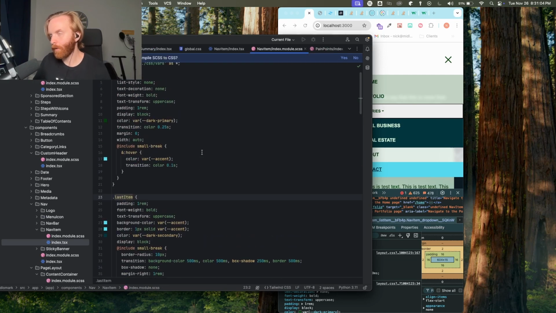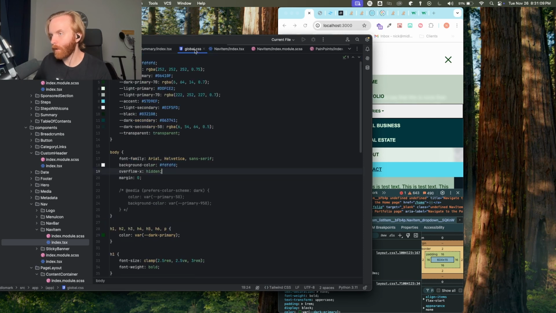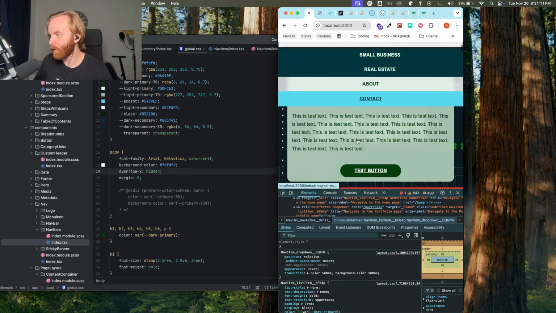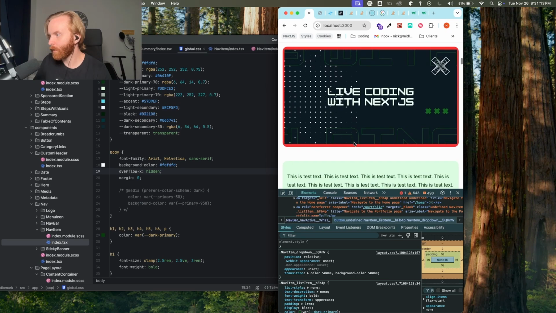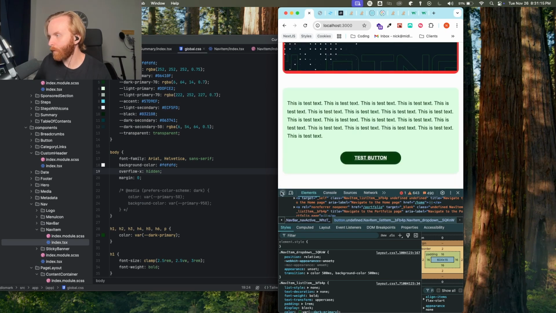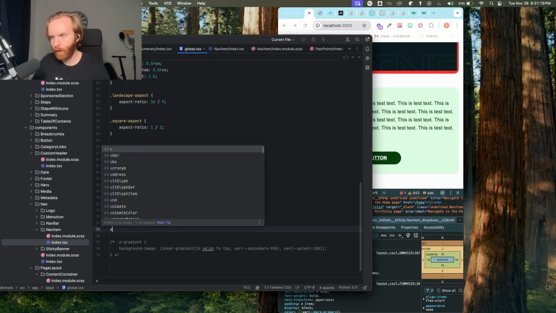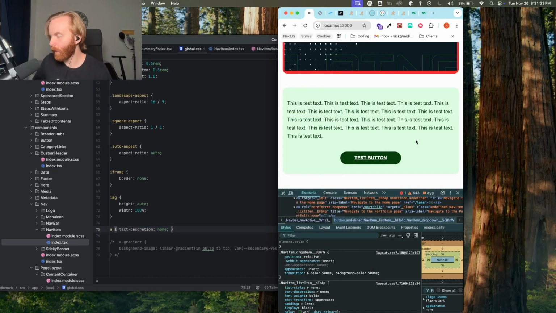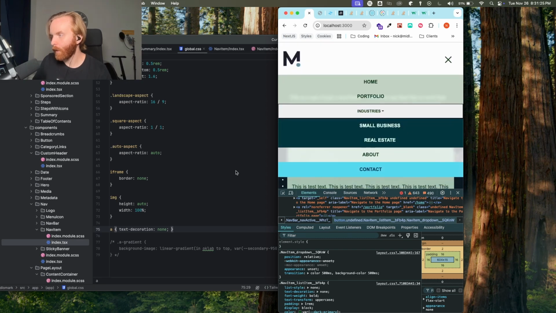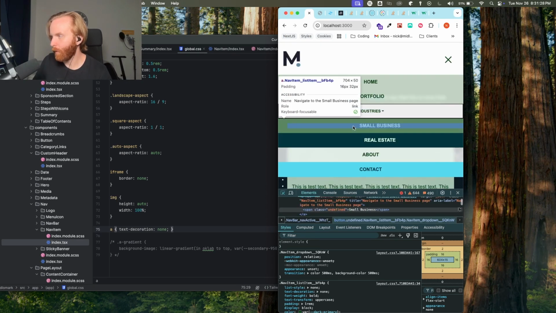So we need both of those, but wait, I want to do this at the global level because we want to unset our button text. It seemed to do okay here. Let's do a text decoration none. Go ahead and get rid of that. But now, what's happening here?